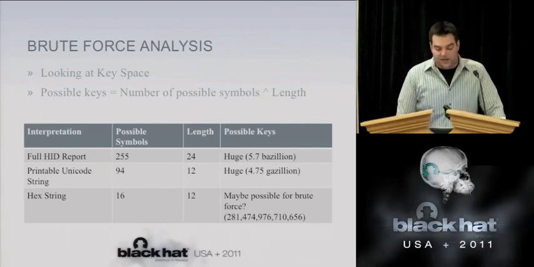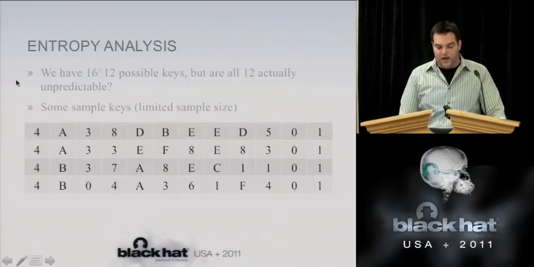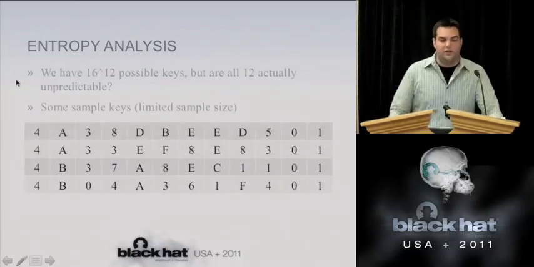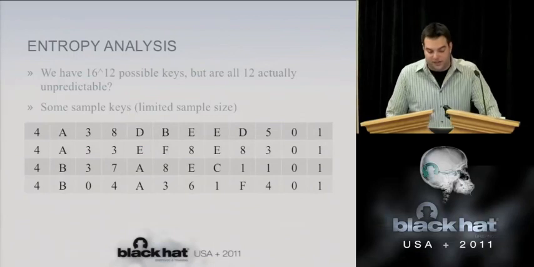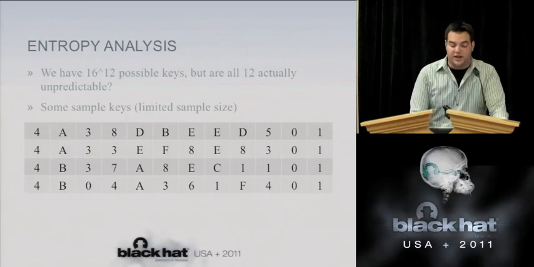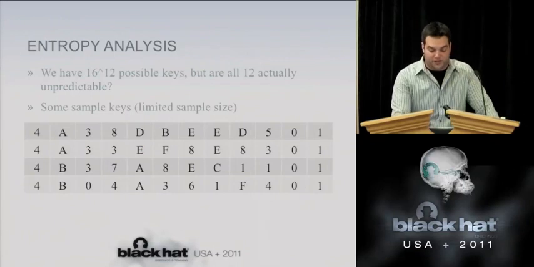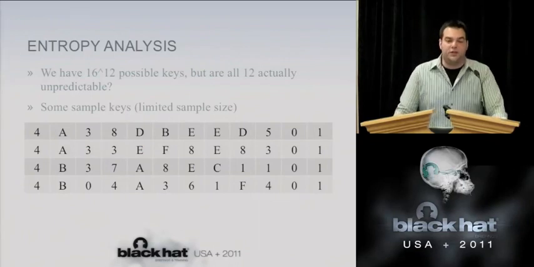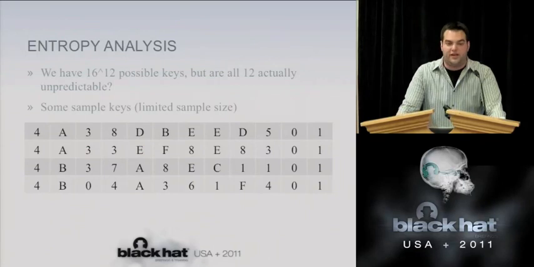But then looking at the different sample sets we have, are all of those hex digits that we're going to try to brute force really not predictable? And we can see over here, and actually what we saw before, what's actually being stored in the registry doesn't even include those last 2 bytes. That's the 01 value that gets tacked on.